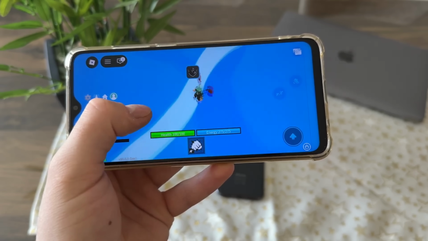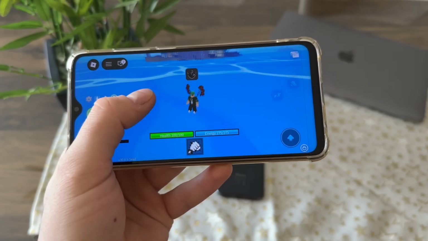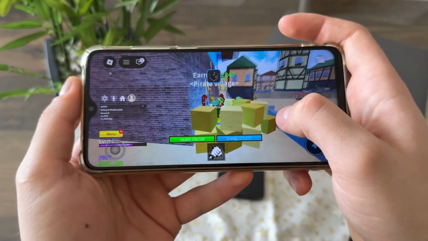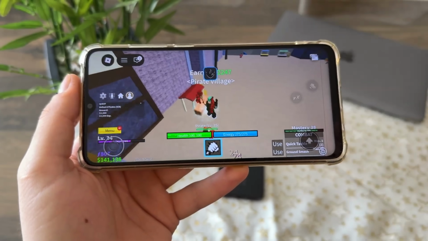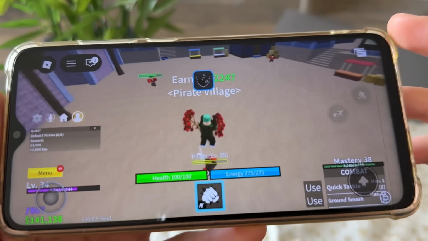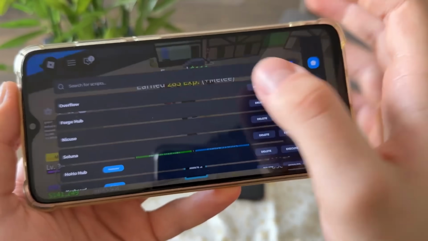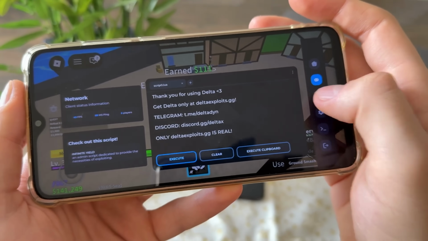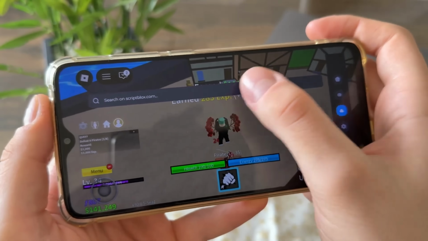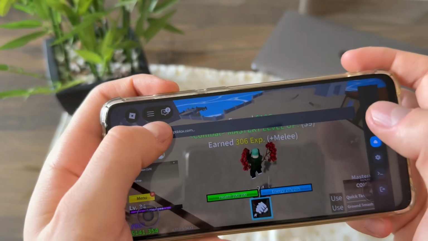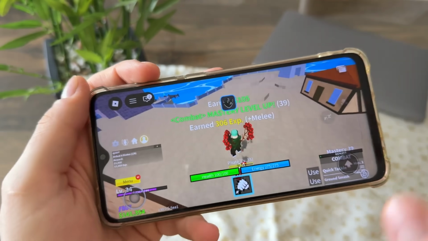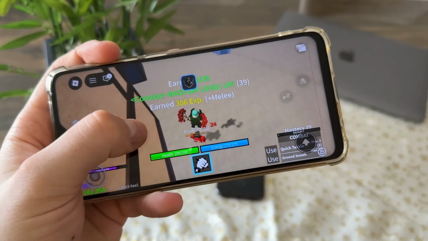I cannot believe, I'm literally shaking because I didn't expect this, to be honest, because it's kinda weird how you can get Delta without downloading anything. It's just imported. So look at this, guys. We also got our key imported, and now you can go to this and search, for example, block scripts or whatever you like, and you can find your scripts, guys. Look at this. It works amazing.